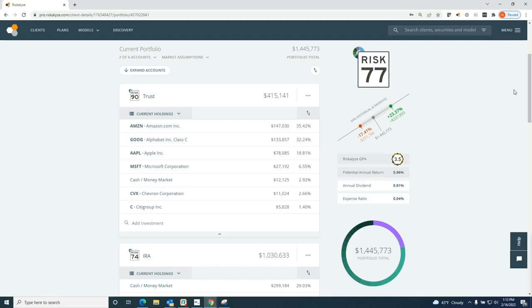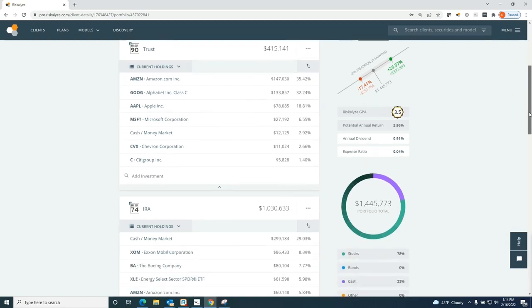And I don't like to use hard and fast rules when it comes to investing, but valuation always matters at some point. So just keep that in mind. It's a long way of saying I would find some balance. I would find some out of favor asset classes to invest in rather than shoveling money into what's done well.